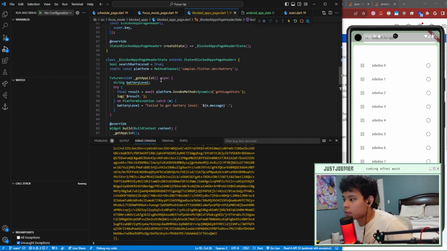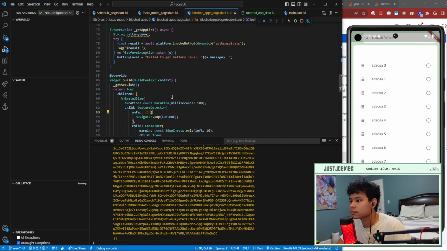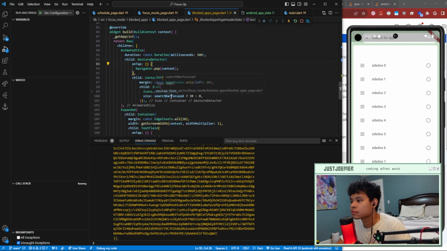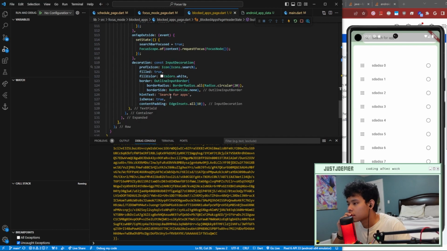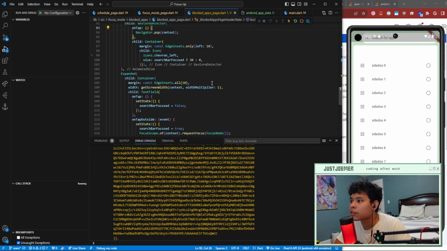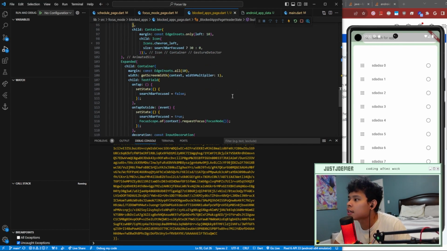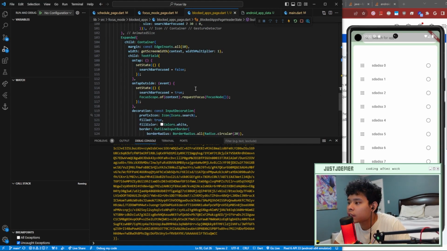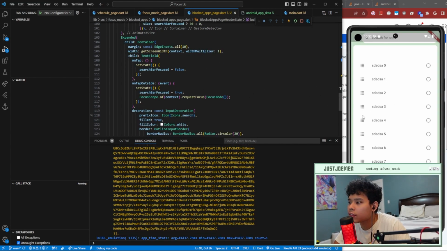Okay, so we have a list here somewhere. Is this the blocked app list? It is. Whew. A little bit of shiver. Let's see where we have to go. Okay, so that's the search bar.